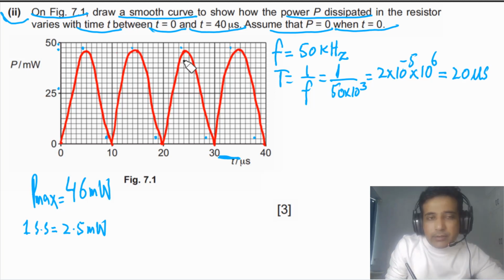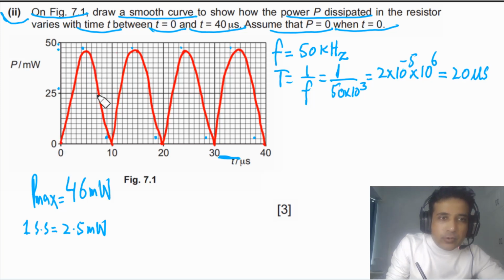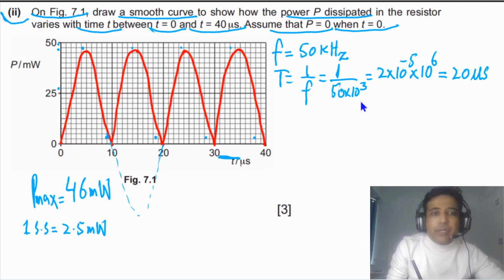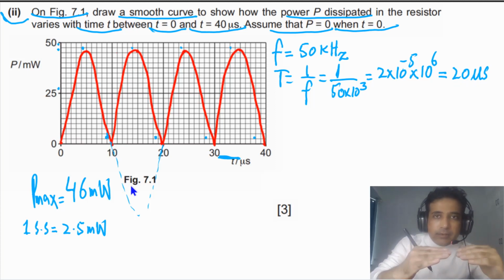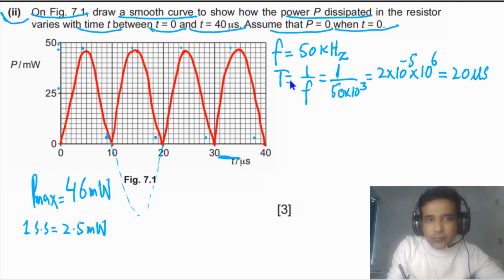Actually, for alternating voltage, this is one complete cycle, and this is the time period we have calculated, and the power is the half. So it is repeating because power is I squared. So that's the reason this negative side flips. So we have 4 here. If you draw like this, you will get 3 marks for this question. And this is a typical type of question. So you have to be clear about how to sketch power against time.